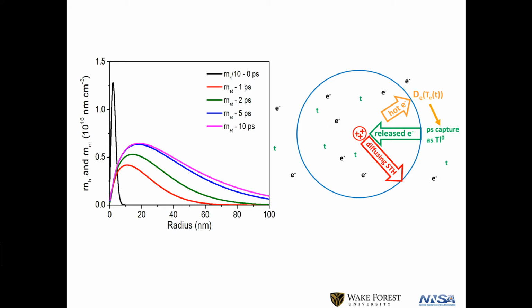This is from the model, which handles diffusion of hot electrons and then thermalizing and thermalized electrons as they thermalize. And so this is where I was saying the holes get deposited way down there near the core. The electrons, being hot, go way out here, and what have you done? You've immediately separated the electrons from the holes, so you've actually turned off the Auger, and you've turned off the dipole-dipole, and you've turned off the capture. You've turned off lots of things. That was not appreciated before we got into this. And then you're going to reform them later. So there's lots of complications.